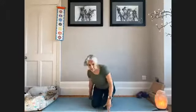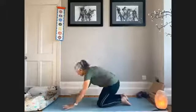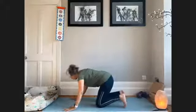Rotate the wrists one way, then the other way. And then let's flick the fingers one at a time. So we open up the fingertips, turn around to you. So you curl them up, you're rotating them one way, then the other, and then release the fingers one at a time. And then let's come back onto all fours.